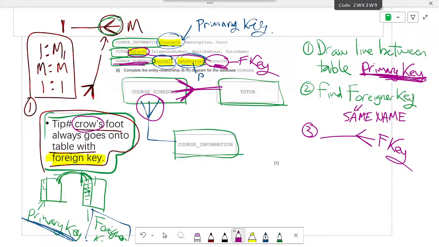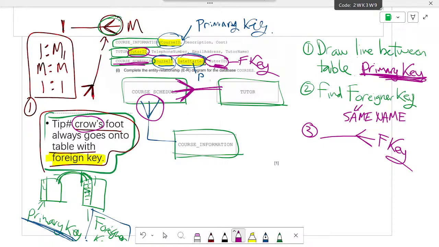Okay, write it down here in your notebook. 你需要写第一步 what do we have to do? 第一步需要干什么？你读一下。第一步是 draw the line. Draw line. Okay, find your primary key. Second step for ER diagrams. Find foreign key. How do I find the foreign key? It's the same name as primary name in the other table.